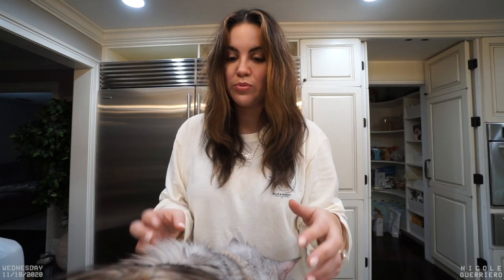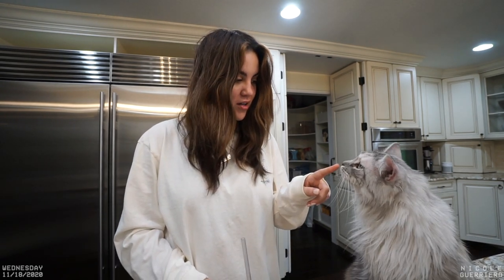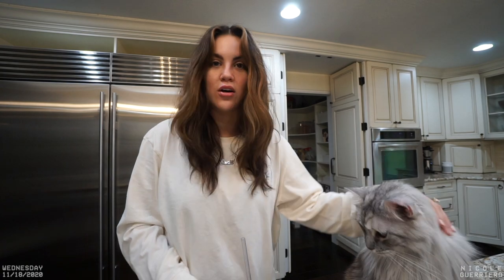Fish is Orange's shadow, so wherever Orange goes, Fish goes. She also really likes Blue, but Blue doesn't really like anybody. She barely likes Orange, and she's lived with Orange for 9 years. Hi, mommy. We literally only call her Fish. I don't ever call her Luna, unless she's in trouble, and then I'll call her Luna.